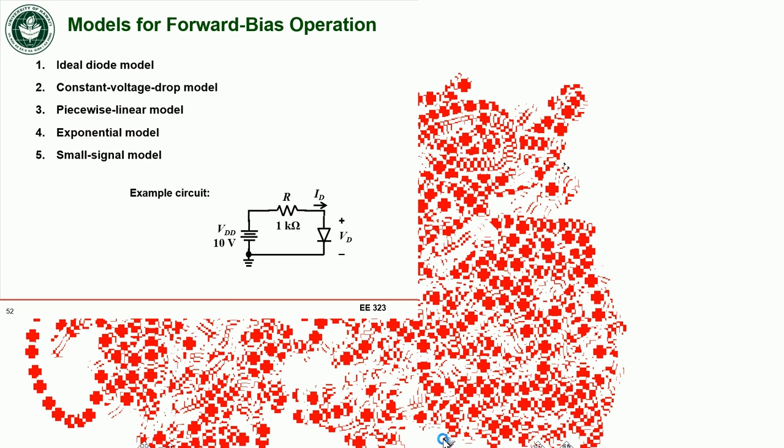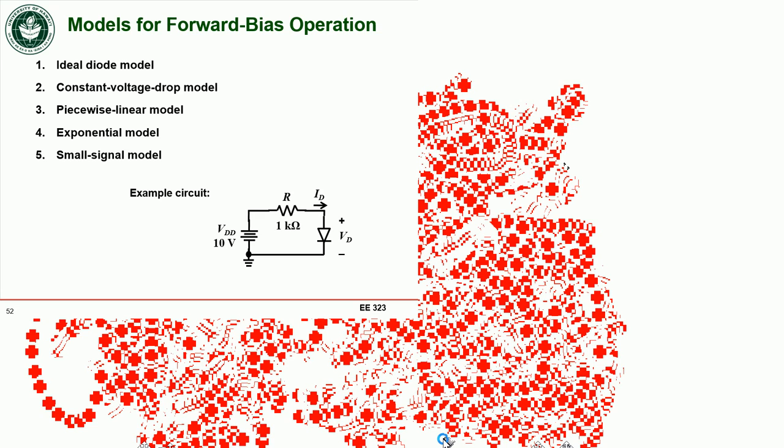And there are different ways that you can describe that forward bias current. We know what the equation is. But because it's an exponential equation, it's not that convenient to calculate all the time. So if you want to simplify it a bit, that's what all these models are for. This is becoming less and less important because all of you are now carrying around calculators, or you can simulate this on a computer where you're taking the actual exponential equation and solving for it, but if you know these alternative models, it still helps you to be able to solve the circuit quickly by hand.